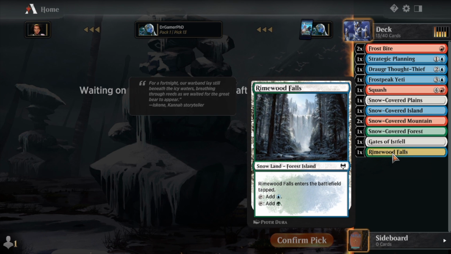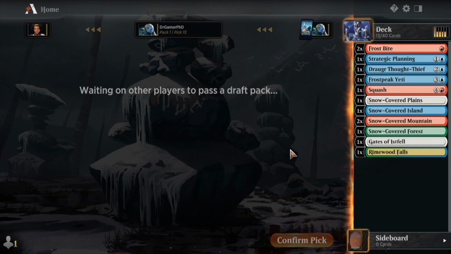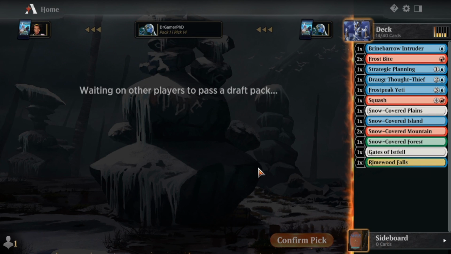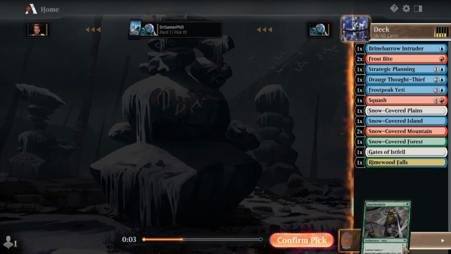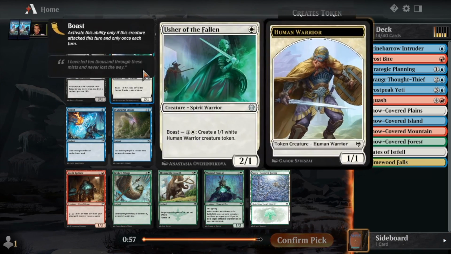Alright. So what do we want in this pack coming up? We want, like, the Ice Pillar would be good. The blue-red land would be good. Alright, there's that.